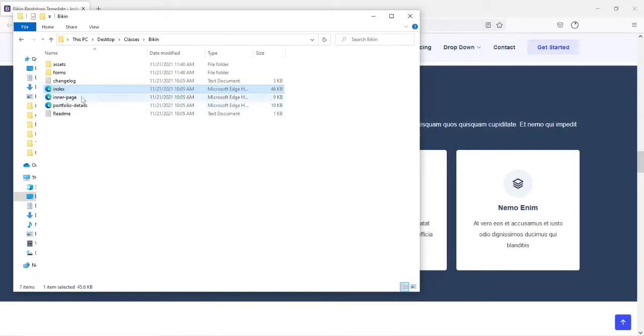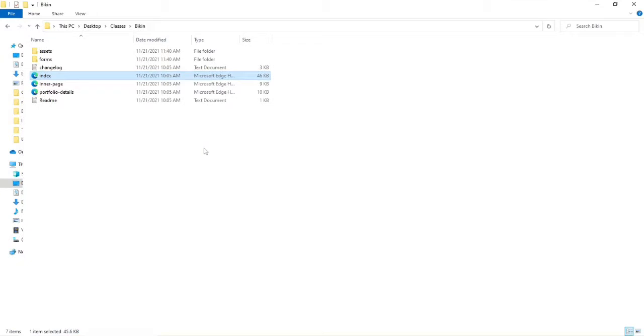So like I said, these are the files that we got when we extracted it. Sometimes when making use of a template, it may not come in this form, but most of them come in this form. And we have the assets folder.